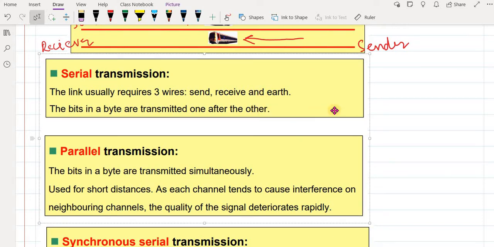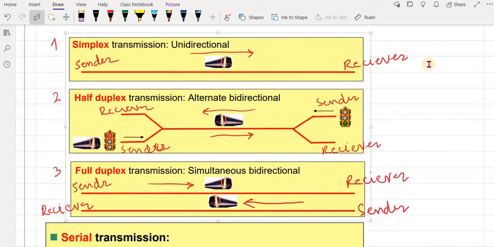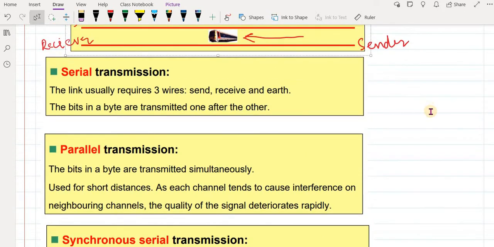Okay, so communication can also be categorized into another type, which is the serial and parallel communication. So in serial transmission or serial communication, the link usually requires 3 wires: send, receive, and earth. The bits in a byte are transmitted one after the other. So in serial communication you have one sending wire, one receiving wire, and the other one is the ground wire that we don't show here.